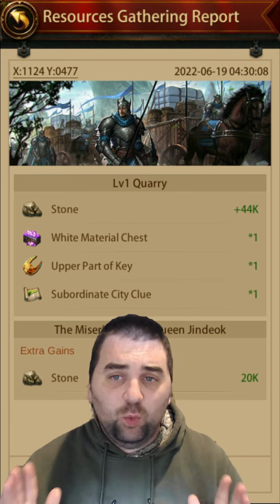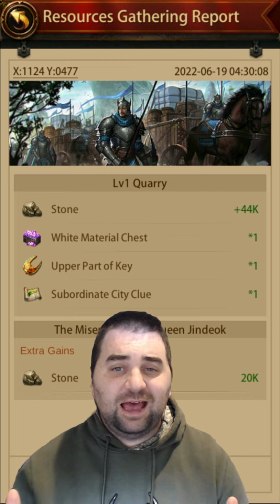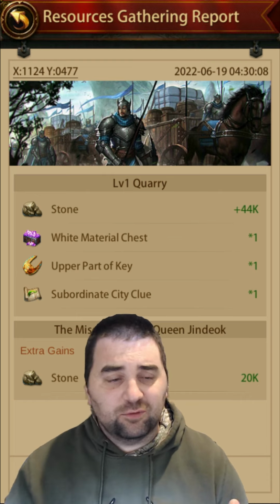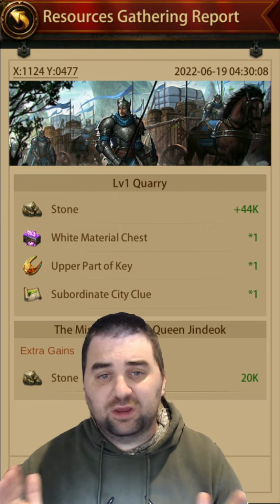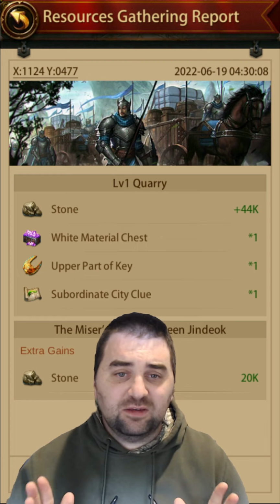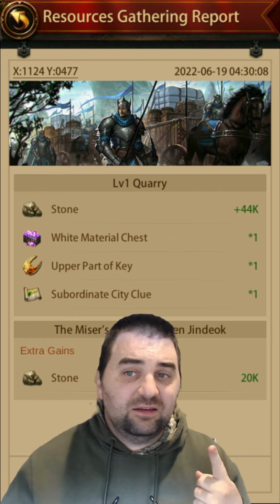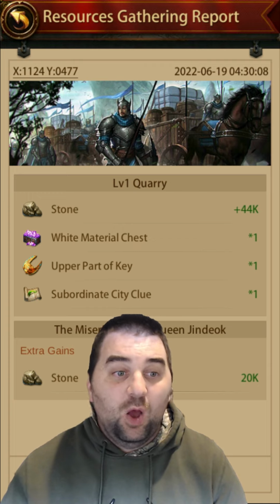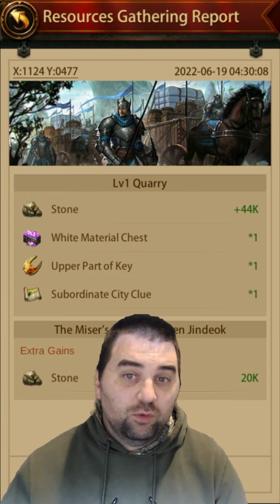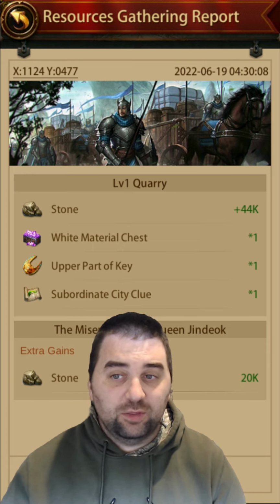On its own, a level 1 tile is a waste of time. 40,000 resources is a very small amount, and even adding an extra 20,000 from Queen Jindiok doesn't really improve that. However, a level 1 tile can drop anywhere between 0 to 4 key pieces. The drop rate for these pieces is actually quite high as well. It's pretty rare to not come back with at least 1 key piece from a tile. Since each key fragment is valued at approximately 1 million resources, you're returning with 1,060,000 resources from a level 1 tile every 3 minutes on the low end.